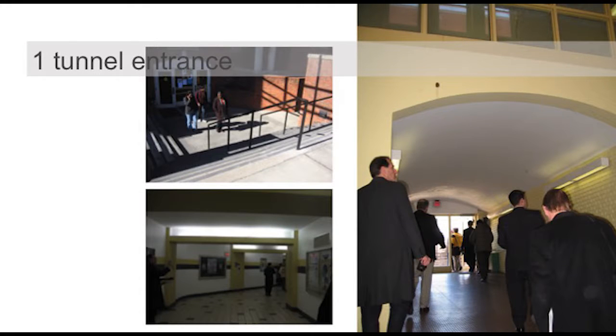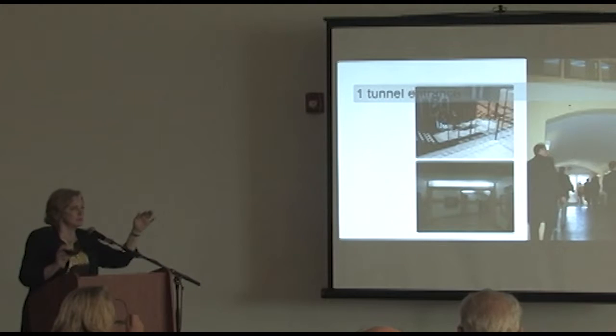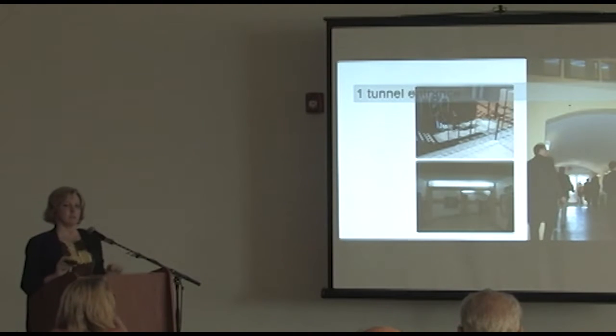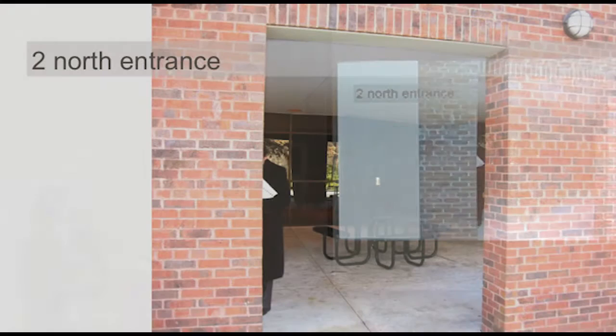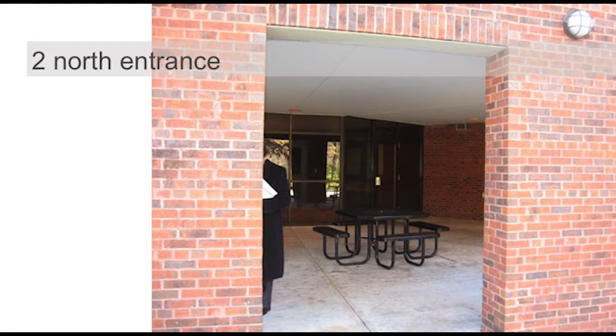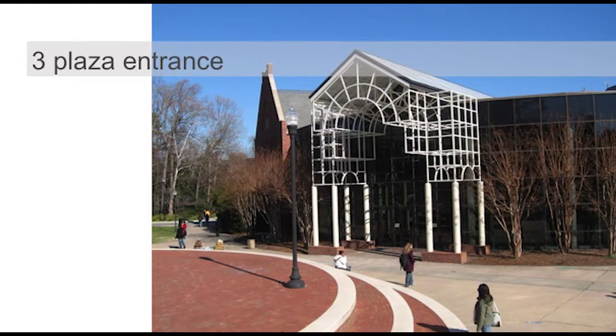So if you're on College Avenue, you walk down a set of steps. You enter the lower left, what's almost like a subway tunnel, and it curves. And then you come out and walk up and down some stairs, and eventually you'll make your way towards the dining. There's a north entrance. This is pretty much the back door next to the panel room. And this is the birdcage, a structure built in '86 when they modernized.